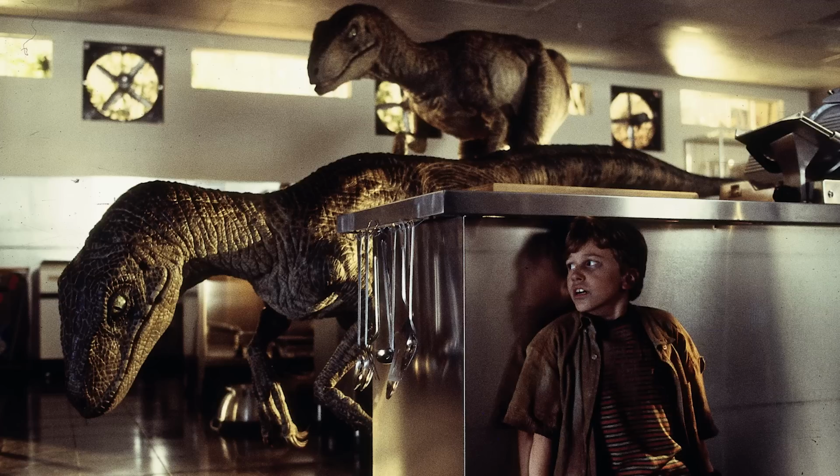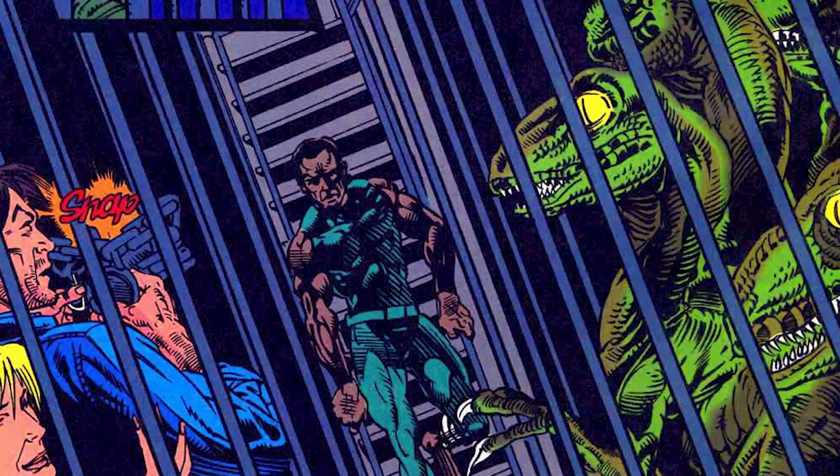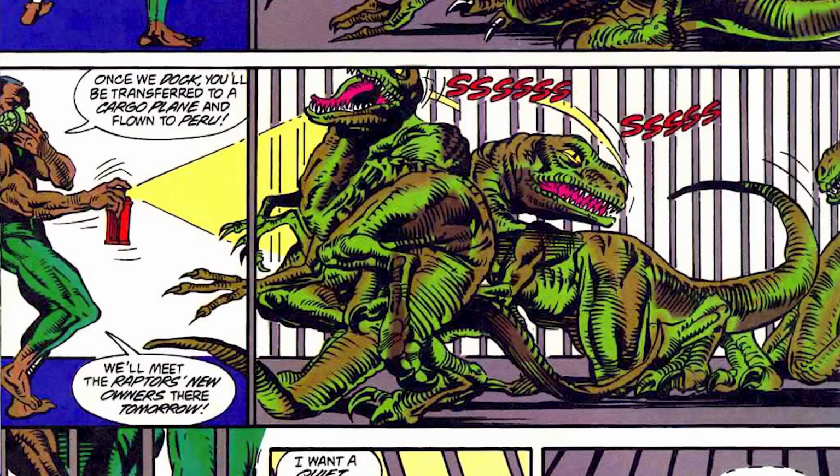Remember that shocking moment in the movie where we learned that raptors could open doors? Well, here's that moment, but instead they could use their nails to start picking a lock. What's next? A raptor using a keypad and facial recognition to infiltrate the CIA? Lawala gasses everybody and then loads them on a cargo plane.